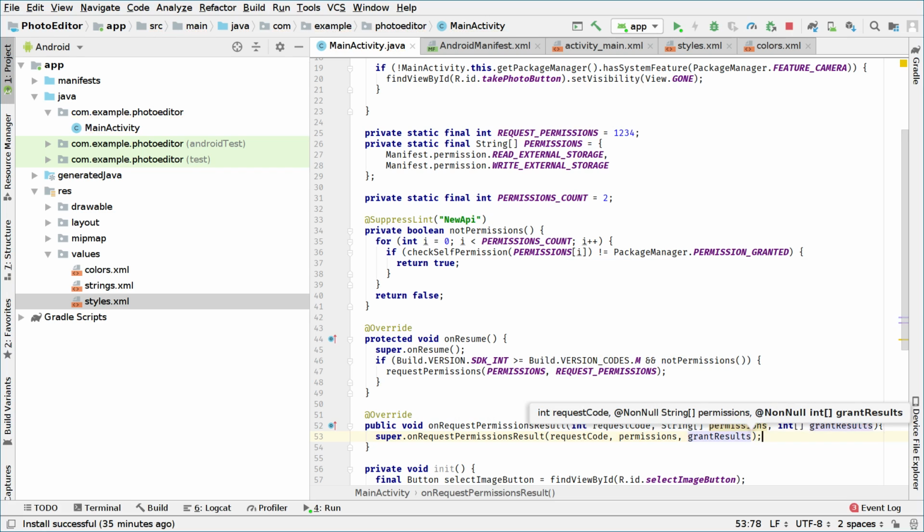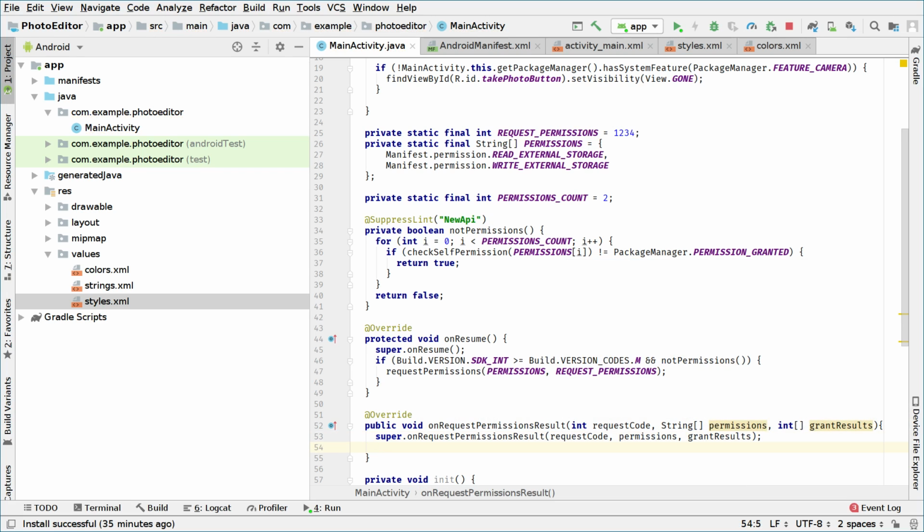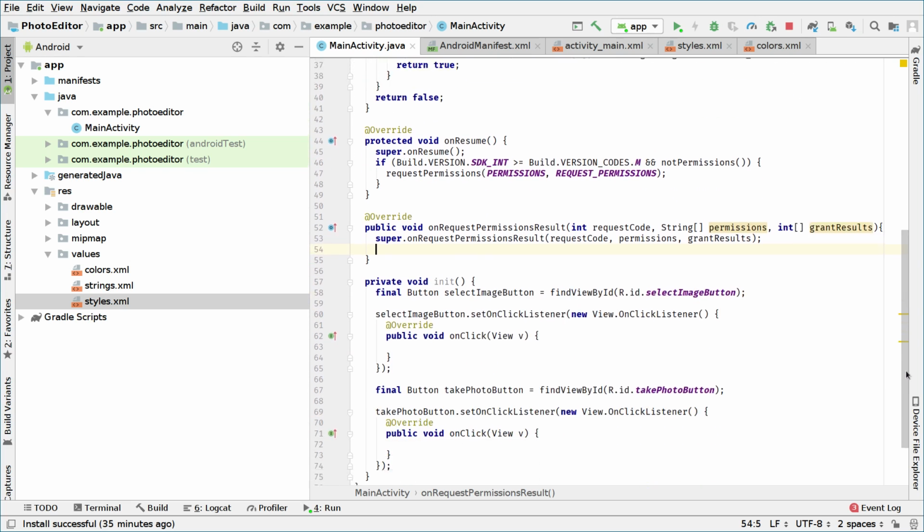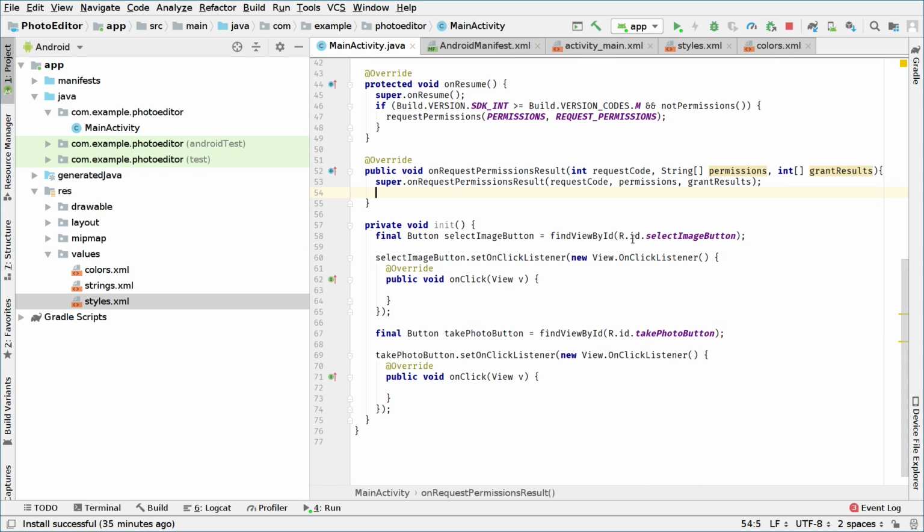So that's how we override the onRequestPermissionsResult method, right? So now that we have overridden it, we want to check the permissions state, basically if the user granted or denied permissions, right?